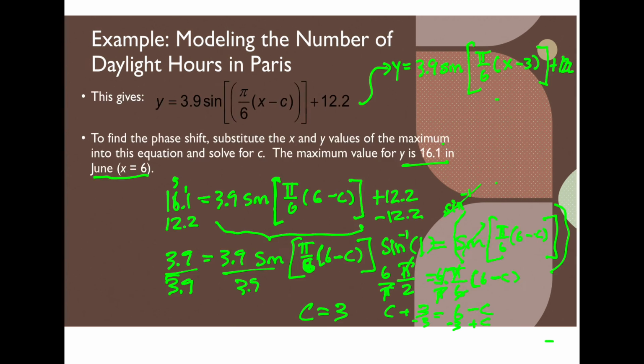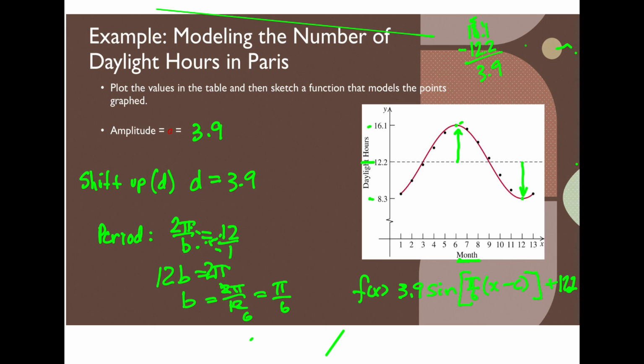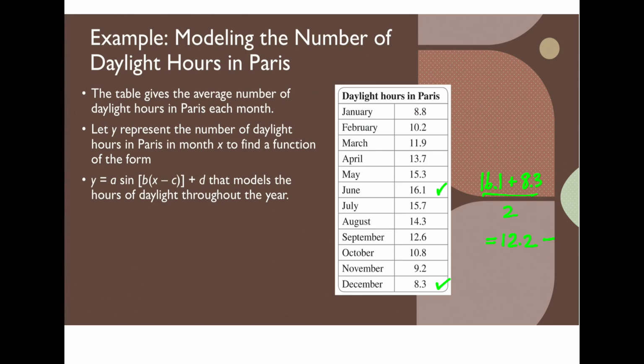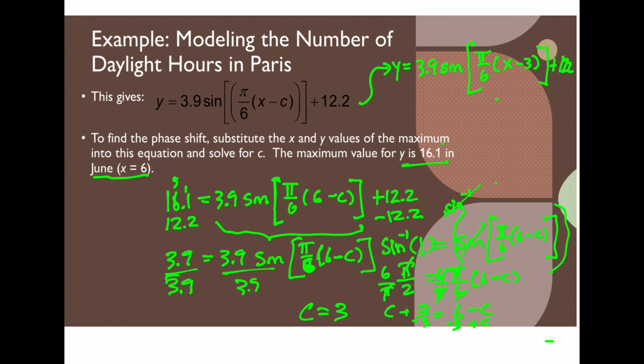So this is our shift. It was minus 3, so you'll notice this is the point here where the sine curve would begin, right? It began at month 3. That's where it was sort of at the middle point. And normally sine curves start there at 0. So 3 months was my shift to the right, and so that's why we have x minus 3. That indicates a shifting to the right of 3 units.